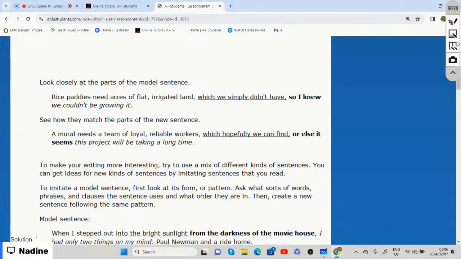You can get ideas of new kinds of sentences by imitating sentences that you are reading.